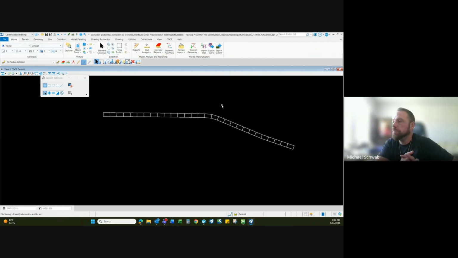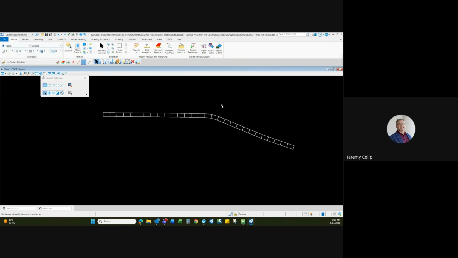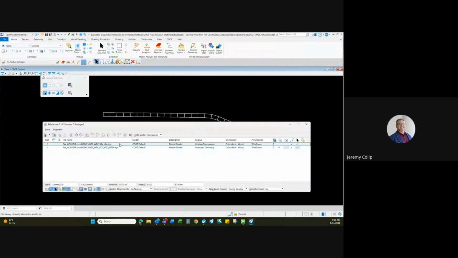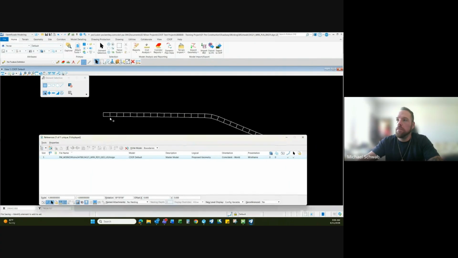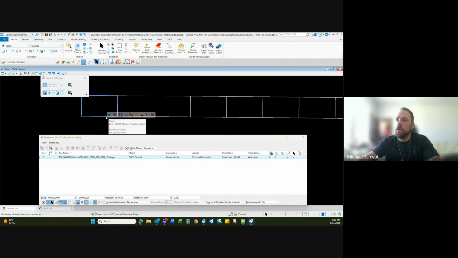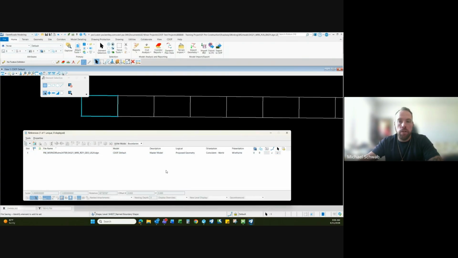Okay. No, I would say go ahead and turn off your geometry because you may need to use that again, but I would detach your topography, because even if it is turned off, it's still data in there. Even if this is referenced to other files, it still goes through the process of looking for it. Yeah, good point. And I believe you still need to keep the geometry in there because the sheets are based on it. Exactly, because they are data. You hover over here, and you can see it does have information from that. So if there's any questions.